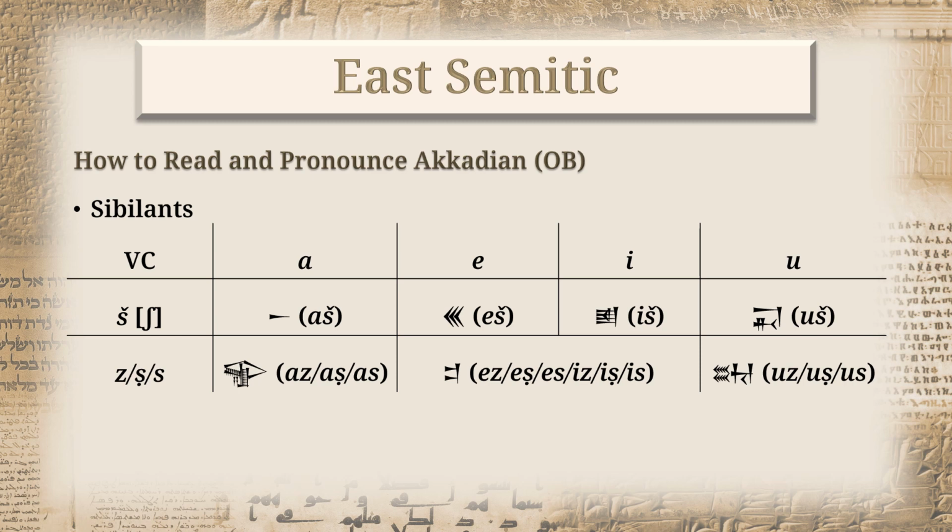Now the closed syllable signs, ash, esh, ish, ush. This is one of the consonants where e and i are differentiated, kept apart in the closed syllable signs. That's why we have four: ash, esh, ish, ush. And for these ones, there's no differentiation between voiced, voiceless, and emphatic again. So ads, at, or ats. Eds, et, ets, ids, it, its. And this one is udz, ut, or uts. All right.